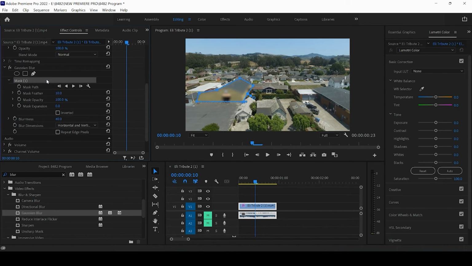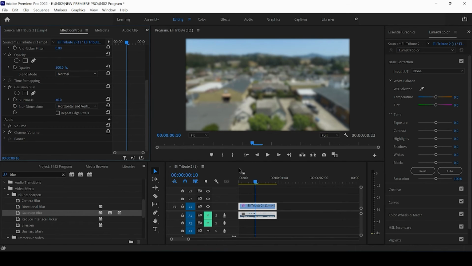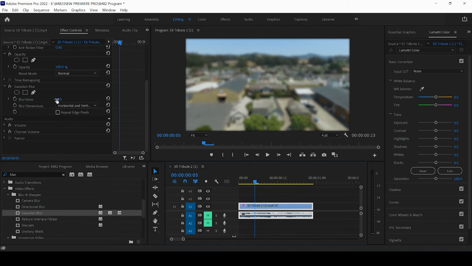So that is level 1. Just simply blurring out your subject and then actually being able to customize where that blur is going to take place. Level 2 is going to be transitioning with a blur and adding text or something. So often you'll see the visual starts out clear, then it blurs, and then there's some text that appears. So I want to cover how to use blurs for that as well in this tutorial.